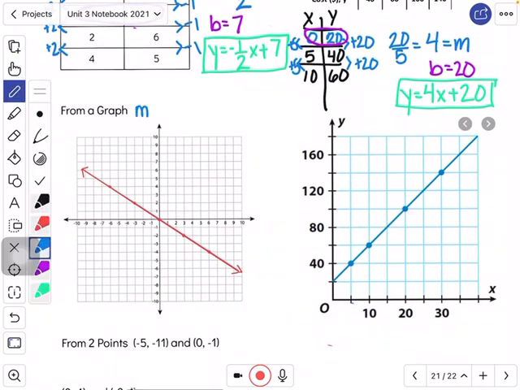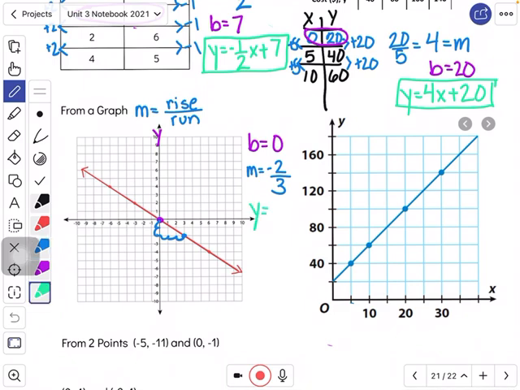Graph, slope equals rise over run. So let's start here. This is actually also our y-intercept, so b equals 0. And then I'm going to go to this point here. So I go down 2. Down 2 is -2. Right 3 is positive. So that gives you a -2/3 for a slope. Plug them in. Y equals -2/3 x. We don't write the +0, so we leave our final answer like that.